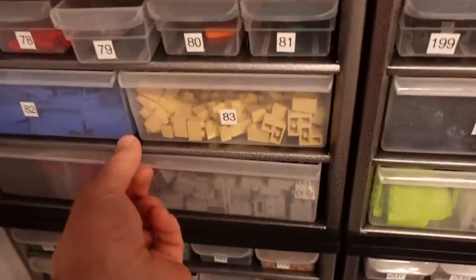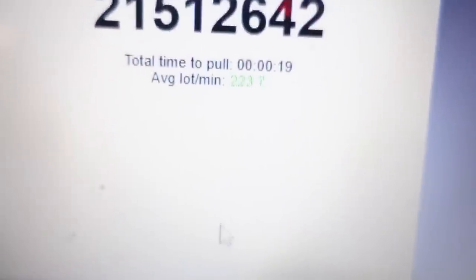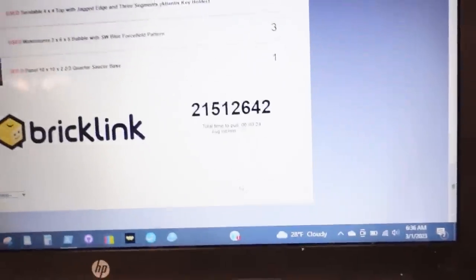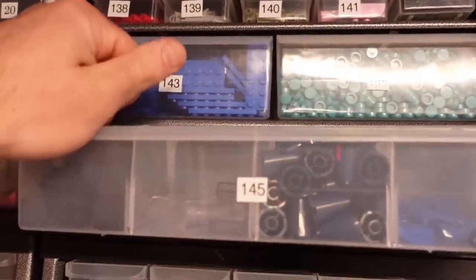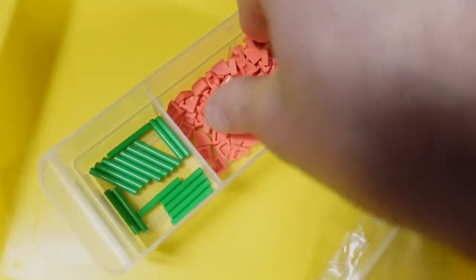It keeps pulling the lot count up, and then at the bottom — we're going to be inaccurate because we're just messing around right now — I hit space bar and it shows around 230 lots per minute initially. It doesn't know until you pull a couple and then it has something to calculate. It's going down fast — we gotta go. This is for Ralph.